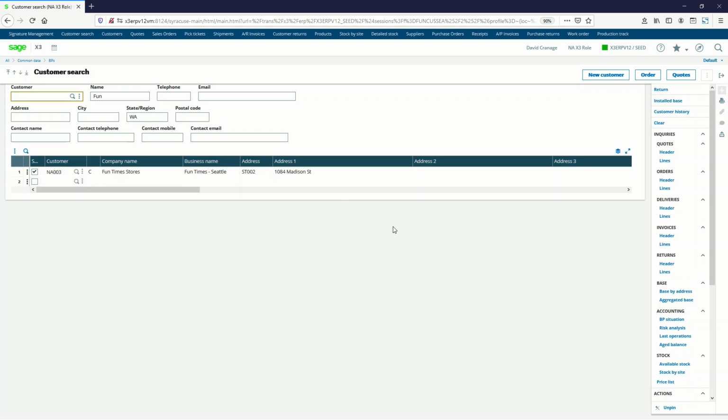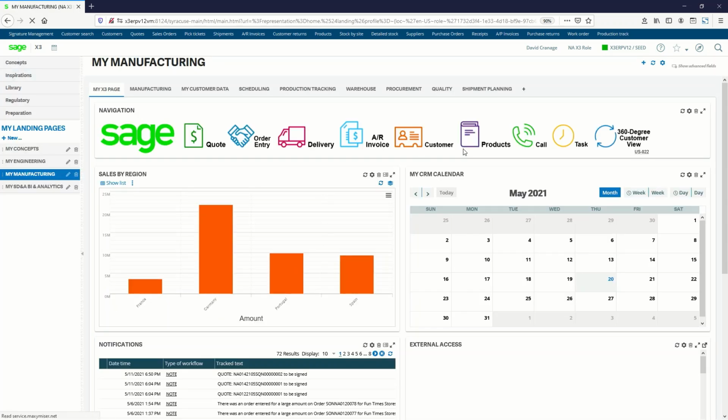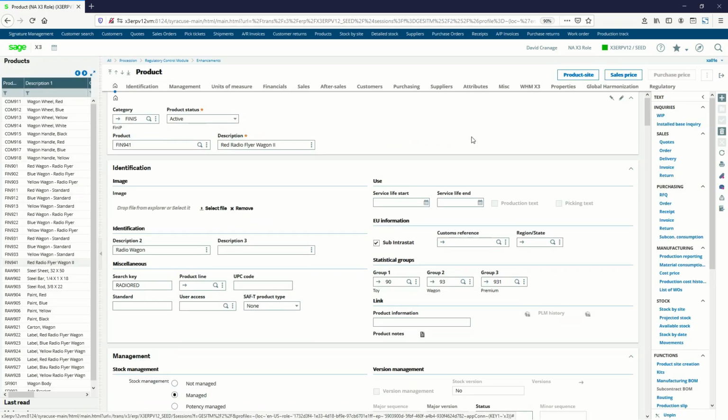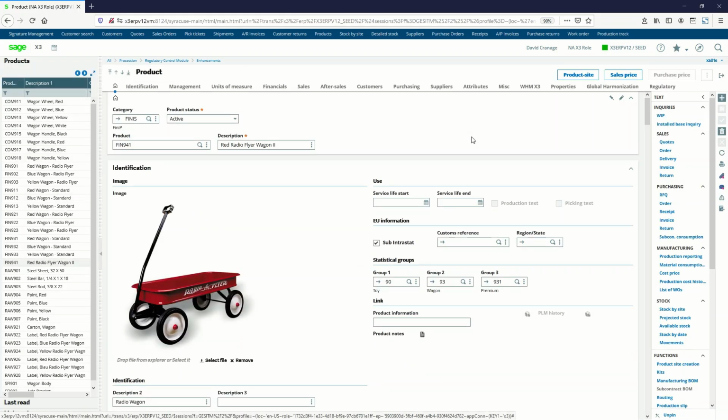Let's head back to the home screen and select the Product Master from our navigation toolbar. The Product Master is the central source of product information for many X3 business functions. The Product Master utilizes a classic X3 screen consisting of three sections: the left list, center console, and right panel. With the left list, you create and save your own selection filters and set them as defaults. There are also pre-built filters such as last read that make finding recently viewed items quick and easy.